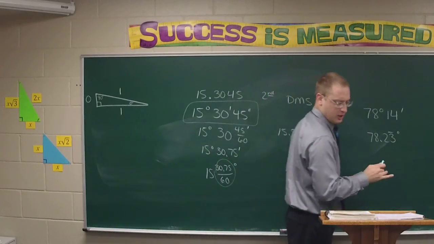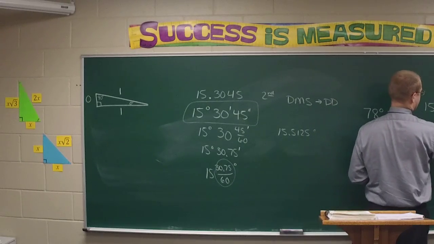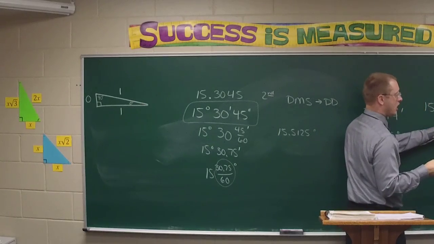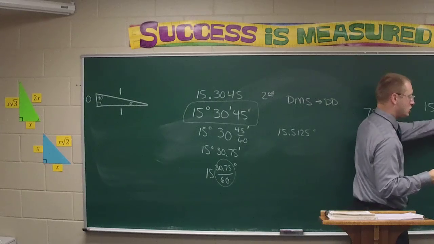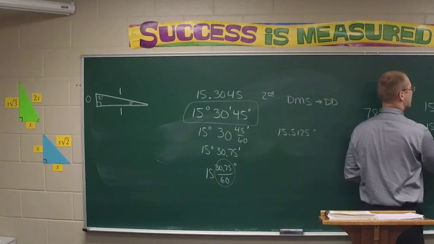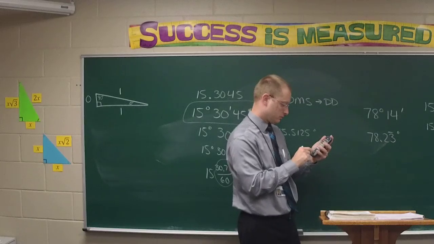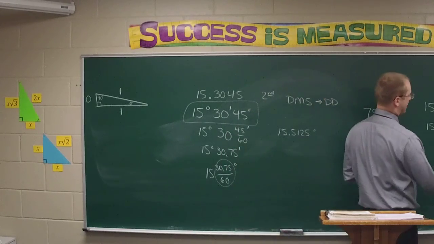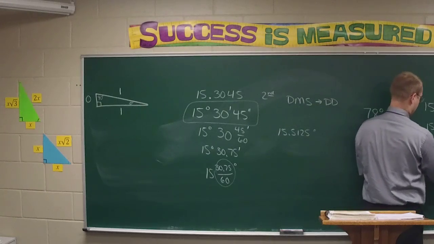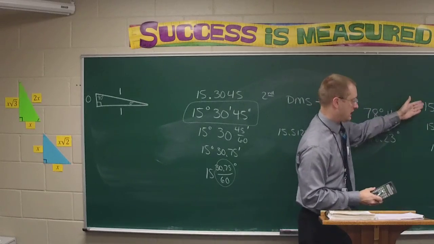Okay? Here's where it gets a little weirder. Suppose I had 158 degrees, 3 minutes, 12 seconds. When we enter this, if you do 0.312, it's going to think the first two digits are your minutes. So here we'd have to do 158.0312. Does that make sense? And we get what decimal degrees? 158.05333333. Right, so there's the equivalence from degrees, minutes, seconds to decimal degrees.